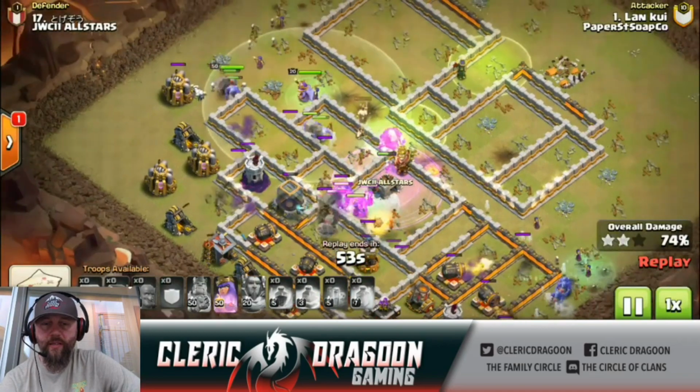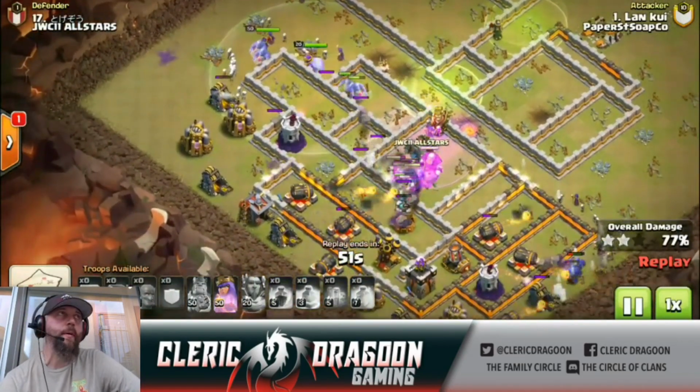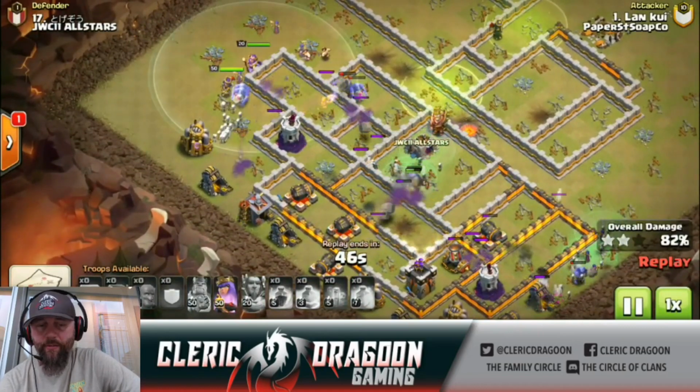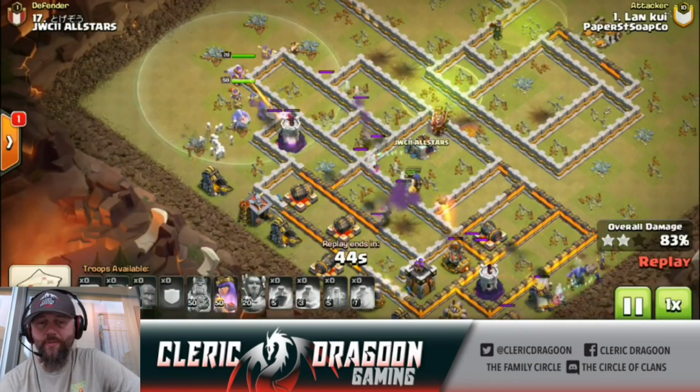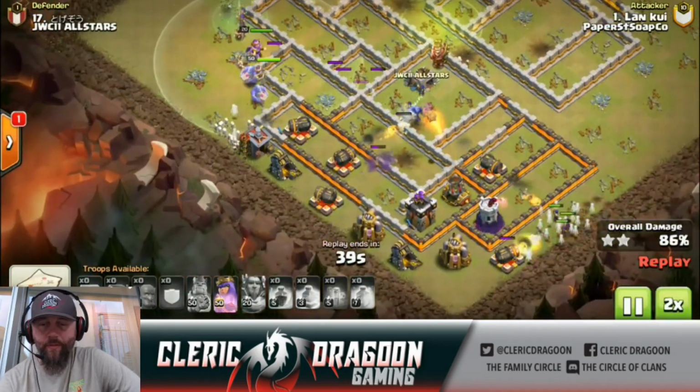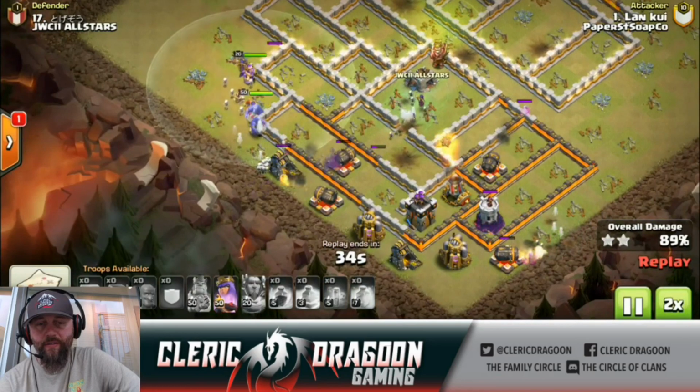Pretty impressive indeed, guys. Look, the base is wrecked. It's at 75%. You've got a small line of defenses left at the back of the base, but other than that, for all practical purposes, it's over. You still have the Queen's ability. You've got 15% left of this base, and it is done.